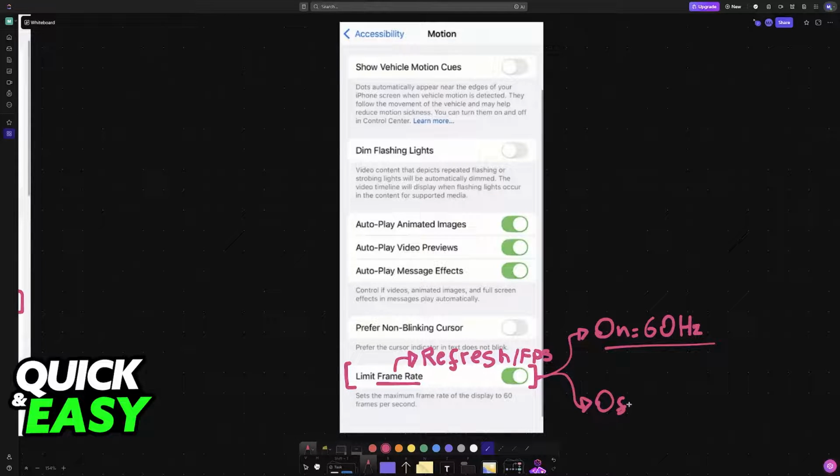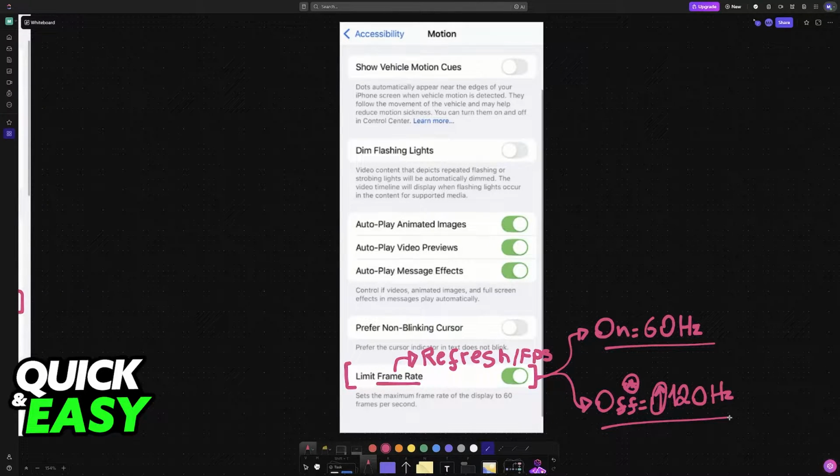If this option is toggled off, which should be the default, then this will make it so the screen updates as needed, and it can go to upwards of 120 Hz. So if it notices that you are doing something demanding like playing a game, something intensive, it is going to bump up the refresh rate. If it notices that you are just doing day-to-day browsing and something that is not as intensive, then it will lower the refresh rate. This is done in order to save battery.